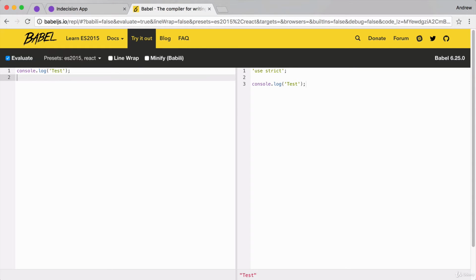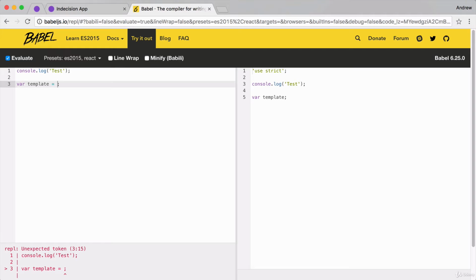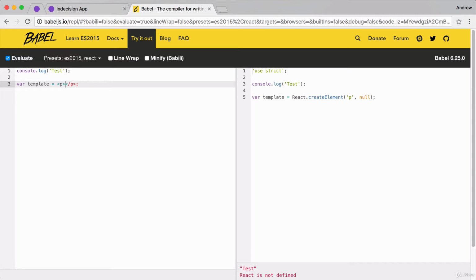Now let's go ahead and actually type some JSX. So we're going to type out that exact same line we have over inside of our app.js file. We have a variable, template, then we set this equal to a JSX expression. We opened a p tag, we closed a p tag, and we typed some text inside. This is JSX from app.js. Now you can see that we're actually getting something very different over here on the right-hand side. So console.log stays console.log, but our JSX does not stay as JSX. Now the first part did. Creating the template variable and setting it equal to something is indeed still showing up exactly as we typed it. But the JSX code right here, it's gone.